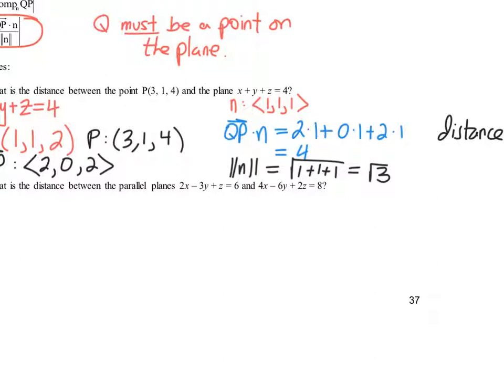So in your first equation, come up with a point that satisfies this equation. Guess an x and a y and come up with the corresponding value of z. That'll be the point, like in number 10, and then work off of the other plane. So you come up with the point for the first plane, and then you get to work on the problem just like it was question number 10.